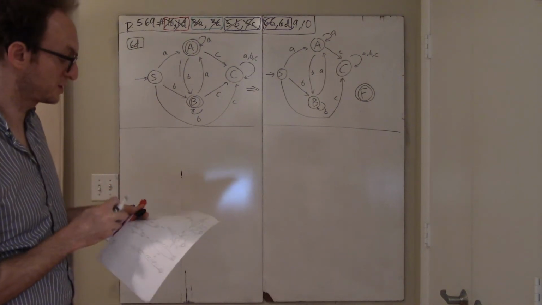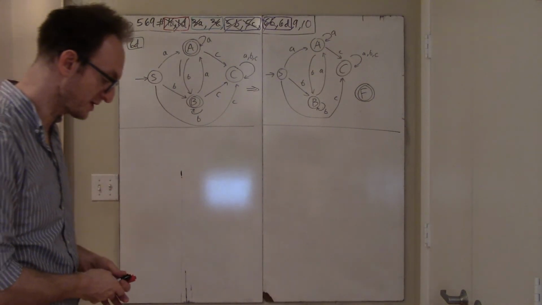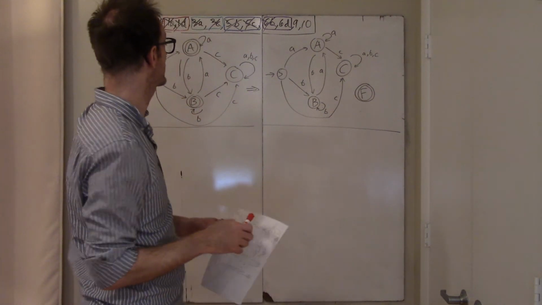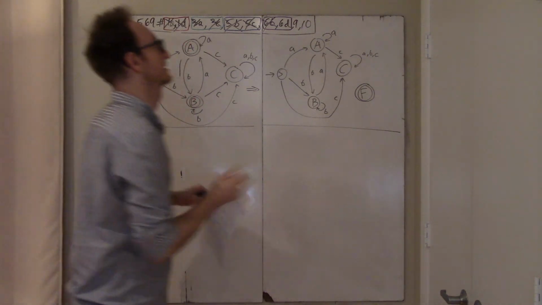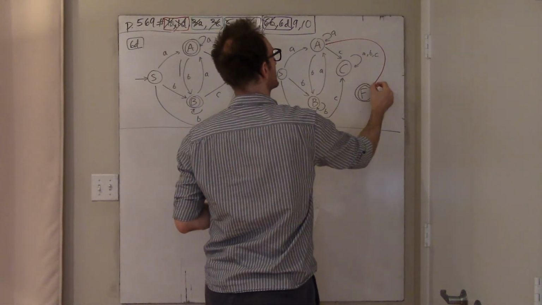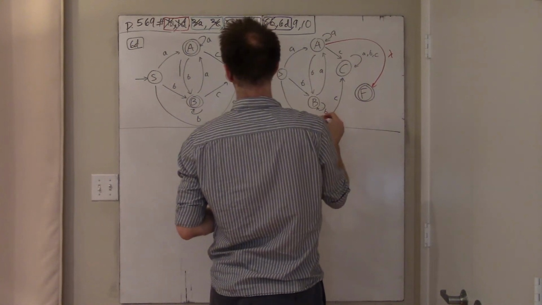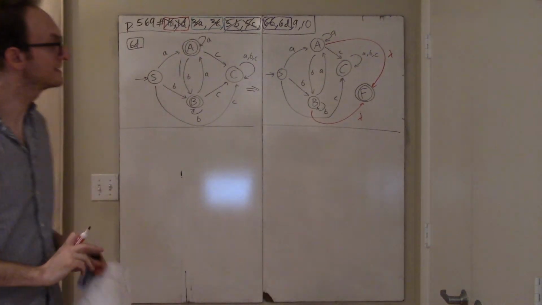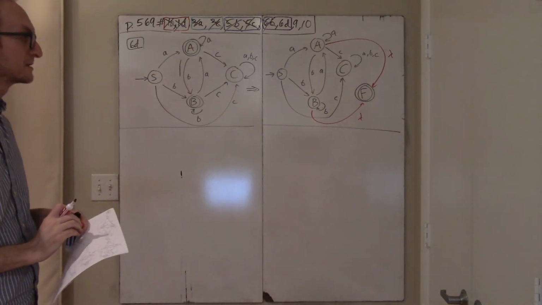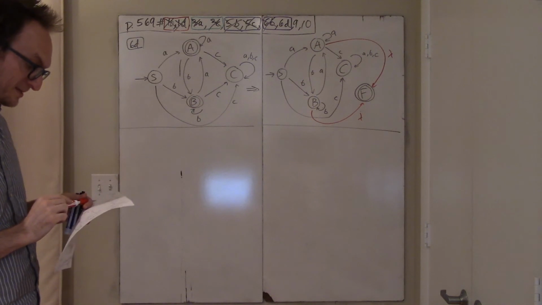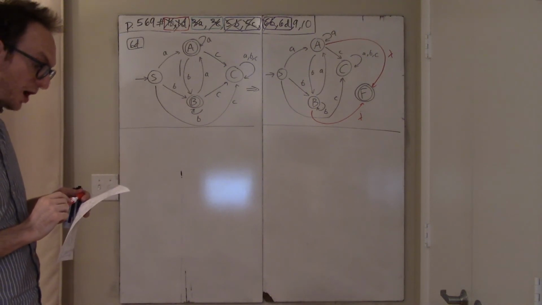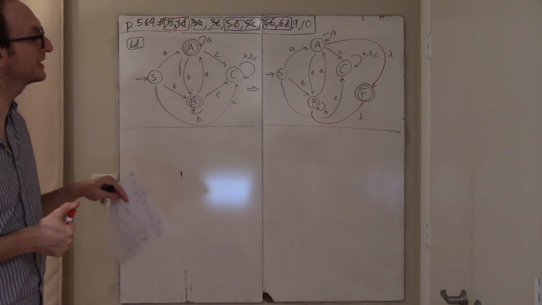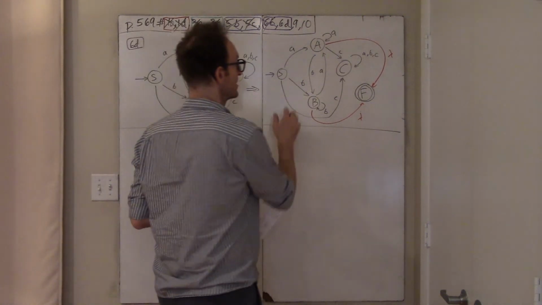And now I'm going to do this one new thing, which is to add this new state F, and I'm going to add a lambda transition from the states which are accept states. So we get a lambda transition here, and a lambda transition from B to F. Alright, and now the algorithm begins, which is to say we now delete states. Oh, no, I get to do one more thing, I forgot. I get to kill any garbage state. Oh, that's so satisfying.